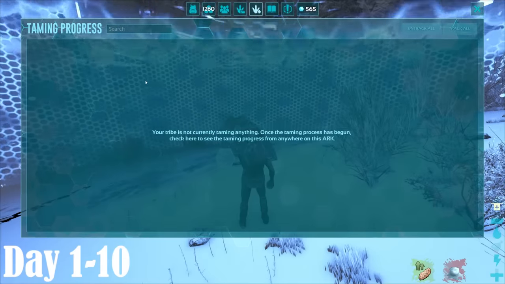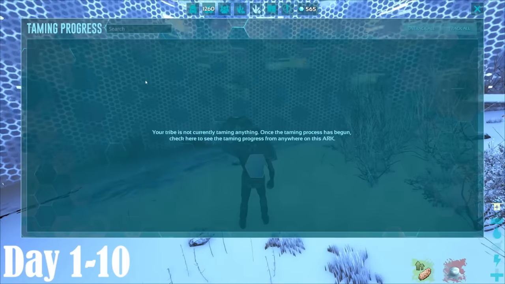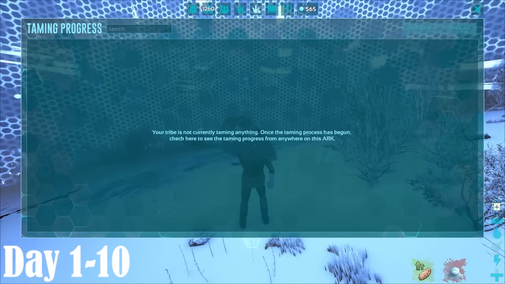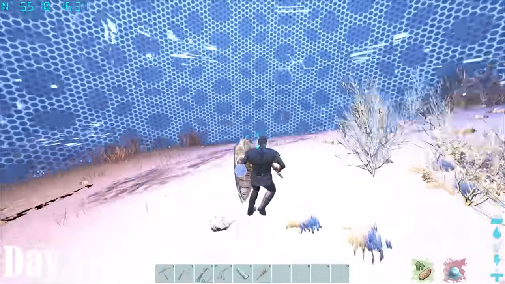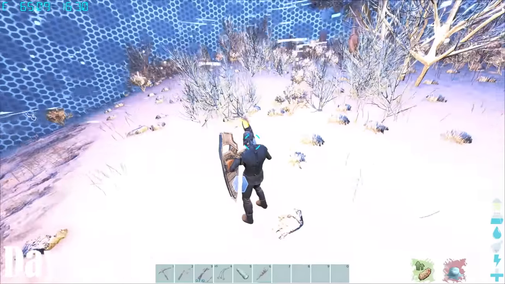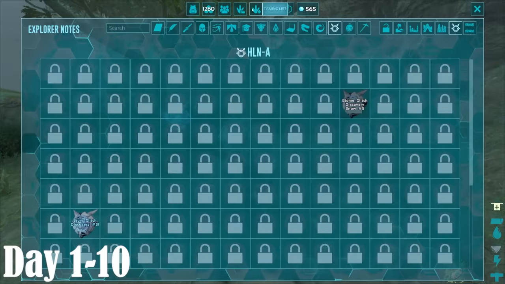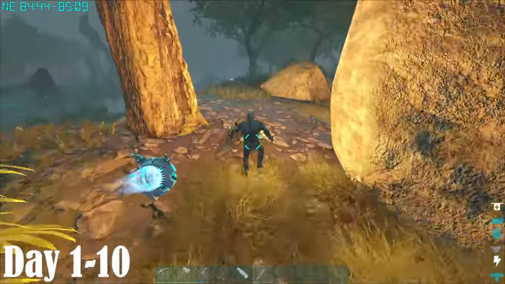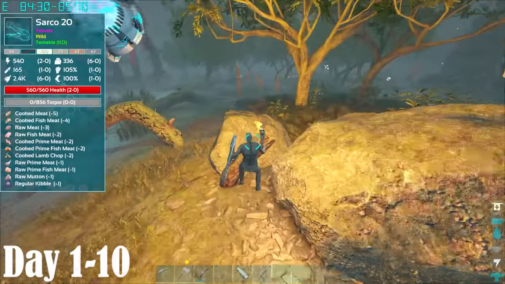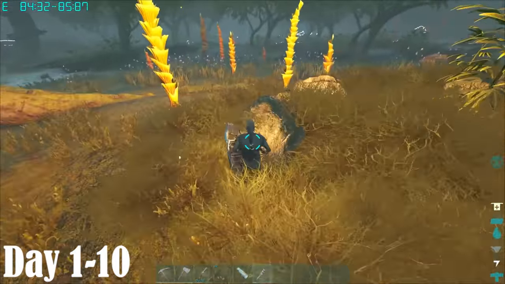Hang on, let me do taming list. Where's my Sarco? Where's my Sarco? It's gone! My Sarco here? Right, what's happened to it? It was right here! What eats a Sarco in the swamp?